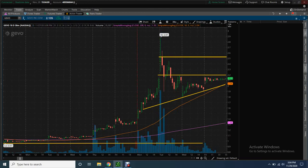Now when I say profit taking, you do not have to sell your entire position at once. You could always sell a quarter, a third, maybe half of your position size, and let the rest run on to hopefully future gains. Definitely a good way to increase your profits. But if you do want to take your entire position out right then, if you're more of a day trader, I can understand that too.